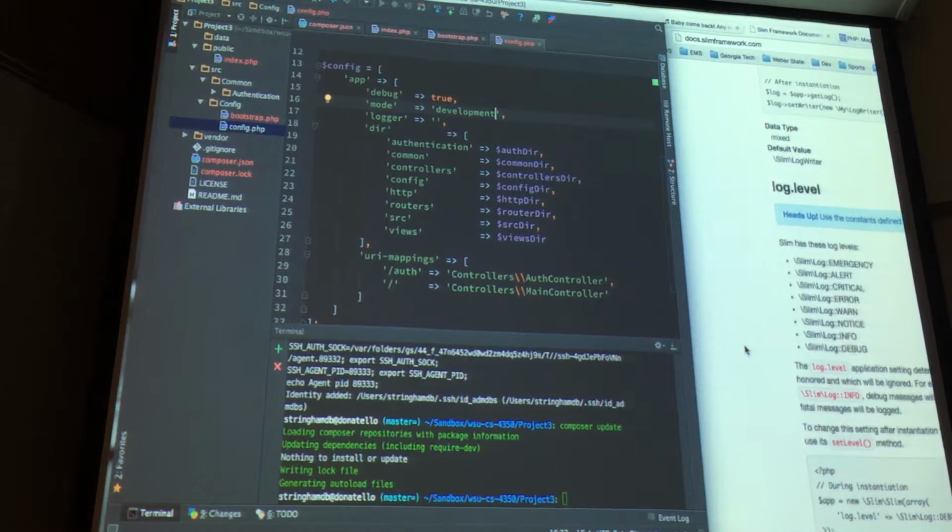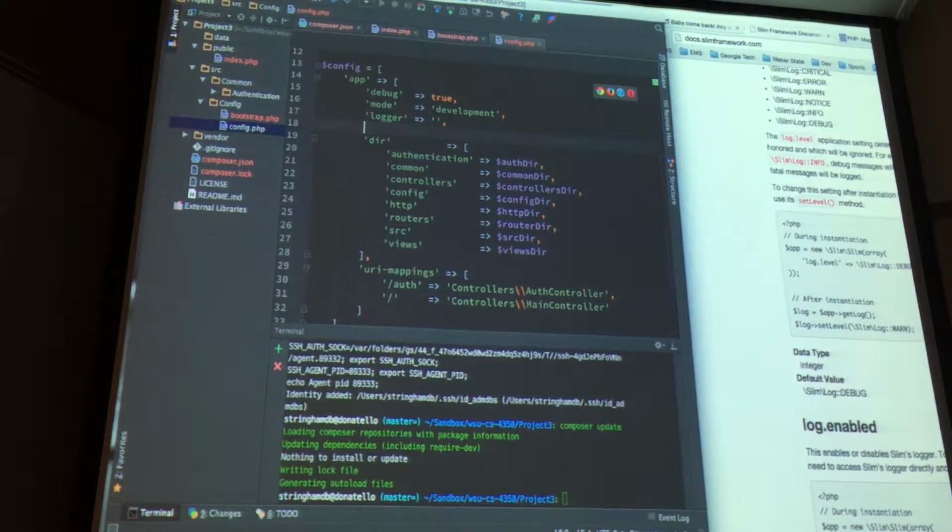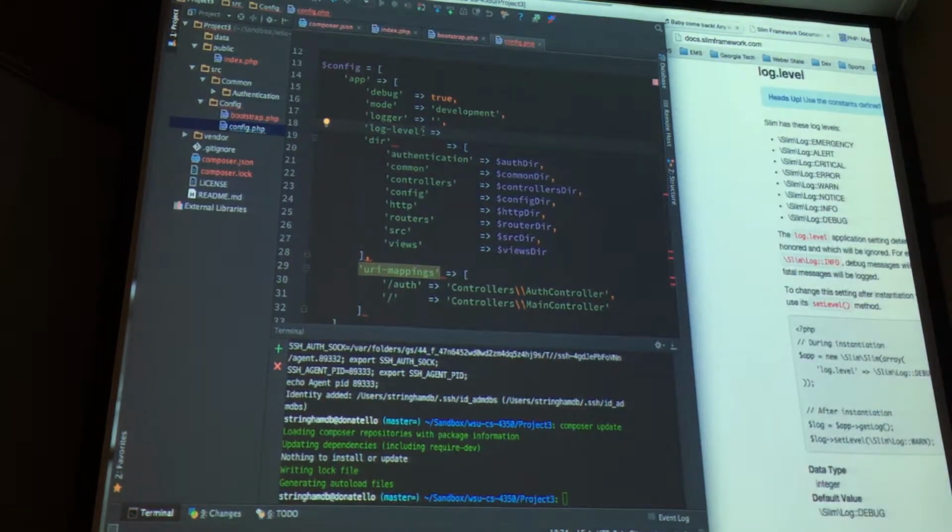Let's see. Looks like Slim has some log levels we want to go with.